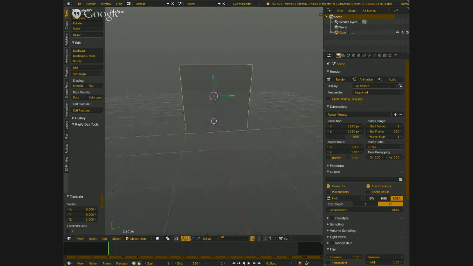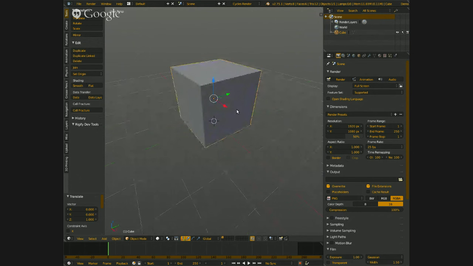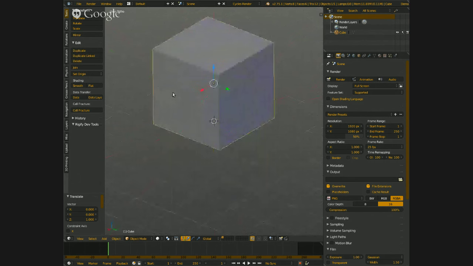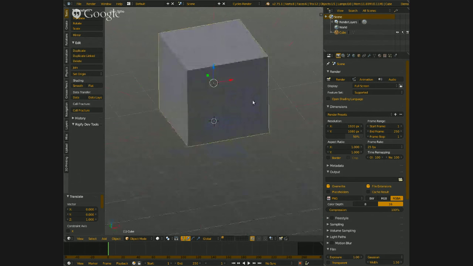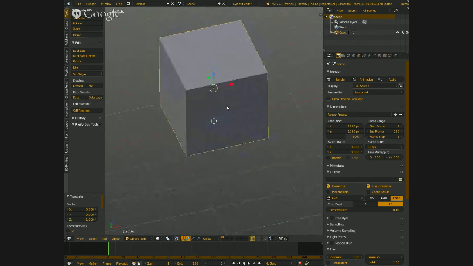Now, to make it easier to see with our perspective, hit 5 on your number pad to go into user orthographic mode, and that way everything will be a bit more realistically shown.